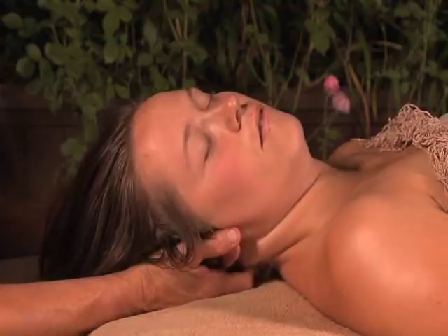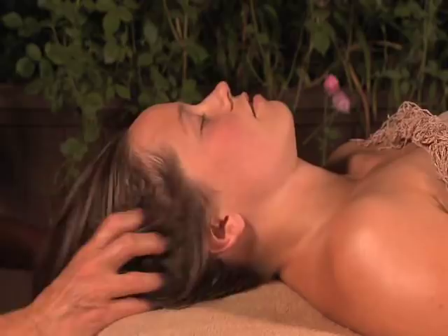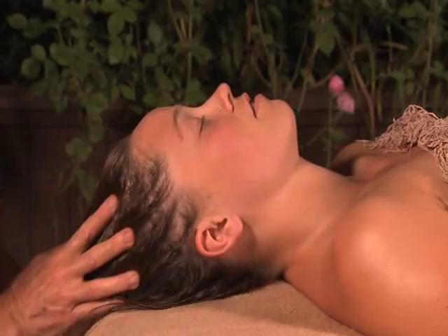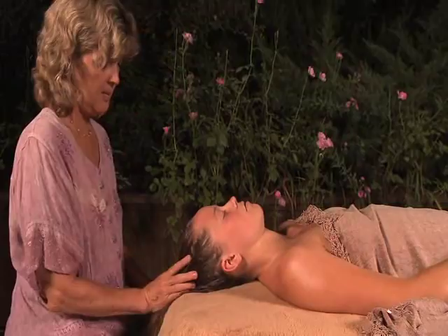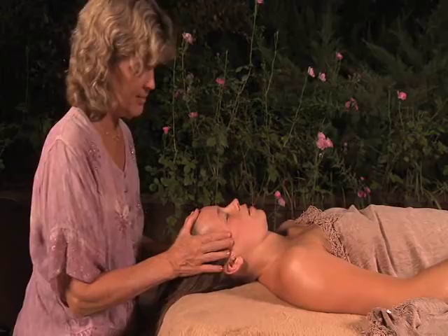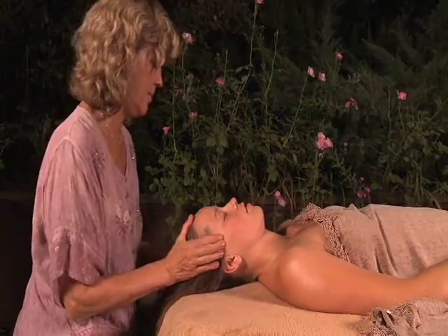We hold a lot of tension in our scalps, so it's good to massage the scalp using enough pressure that you're really massaging the scalp — not just running your fingers over it. It feels a lot better that way. And down the top of the scalp again with my thumbs. Now I'm working on the temple area — another really important area on the face. It's a good area to work if someone has a headache or is just generally tense. And around the jaw area — an area that typically gets very tense as well.